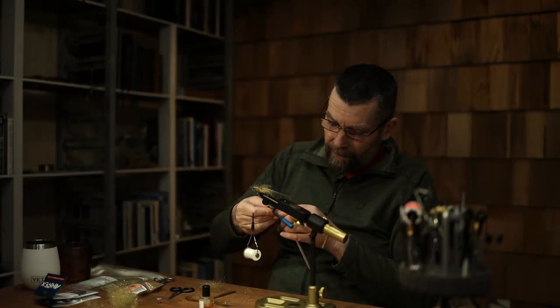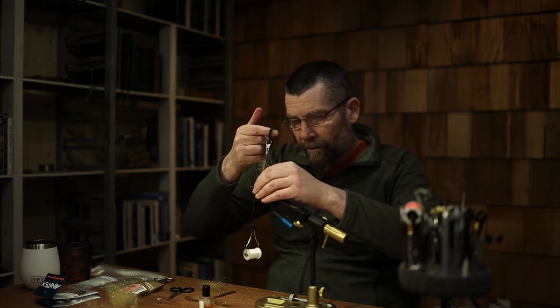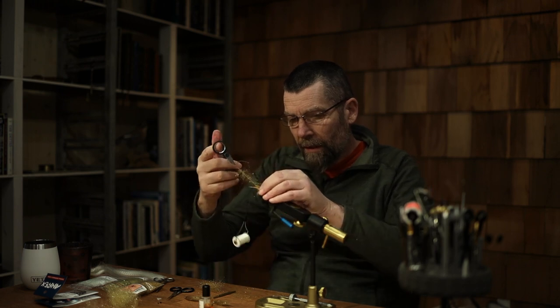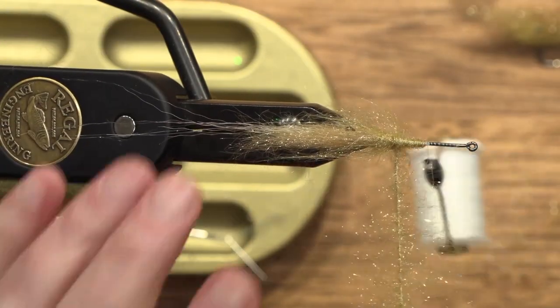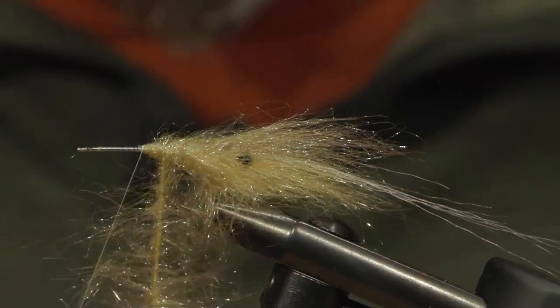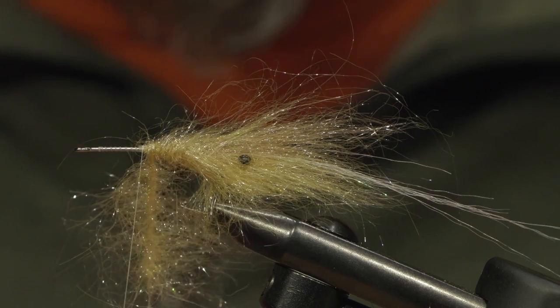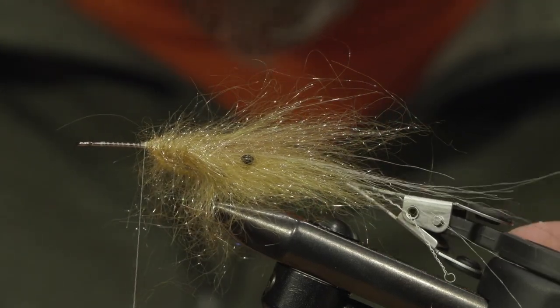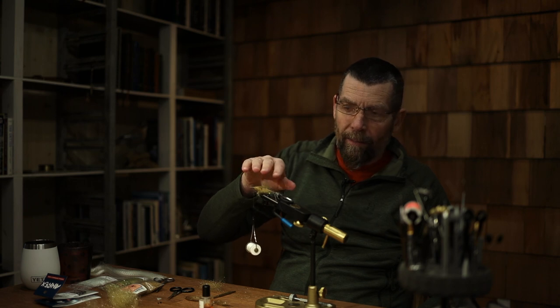I put on my twister and when I turn this, I do it with not a lot of spacing between each wrap, but a little bit — otherwise the shrimp will become, in my opinion, a little bit too fat. Now I'm halfway, so I'll stop right now and put it up there. Here I need to put in another bunch of the brown to create the back of the shrimp — I always try to have the darker brown back up here. A little bit of brown, brown tan.